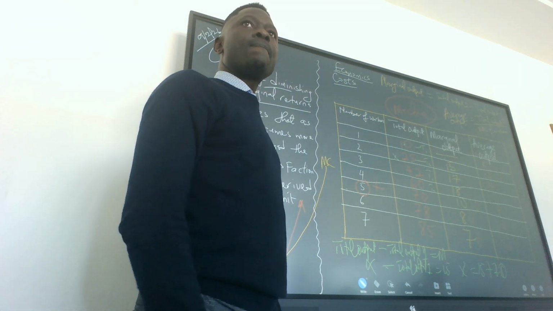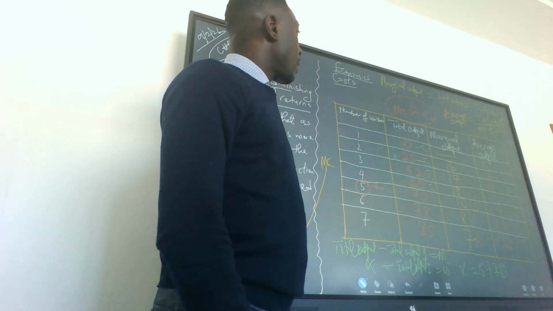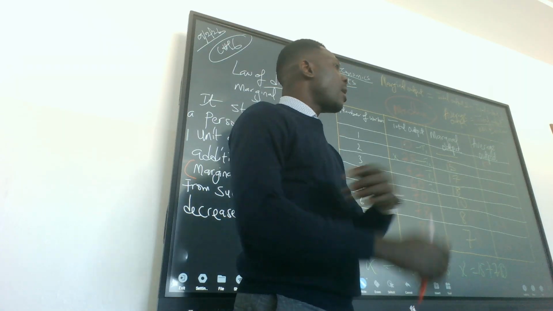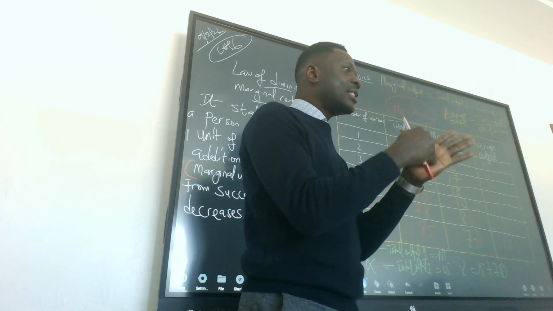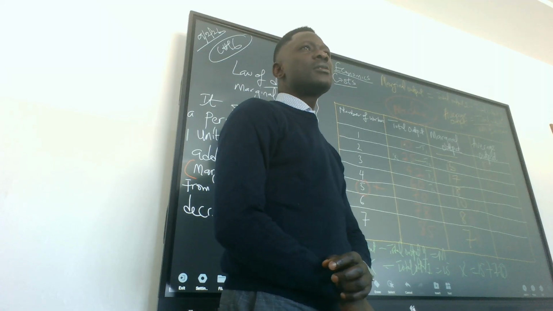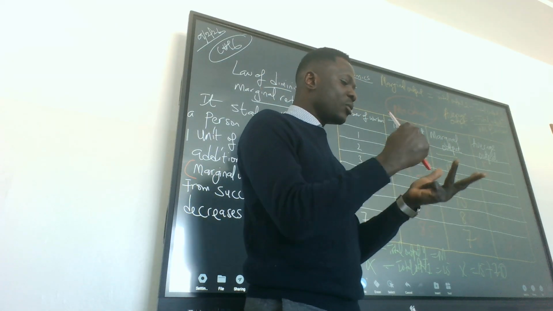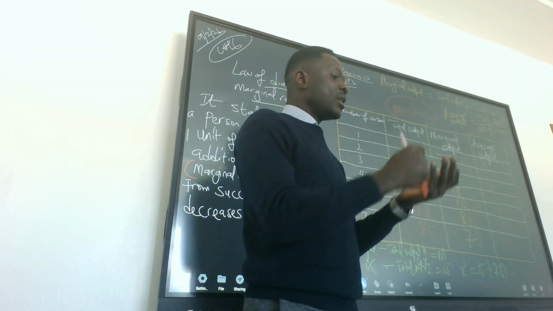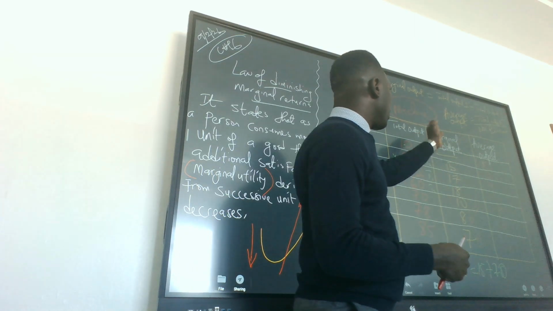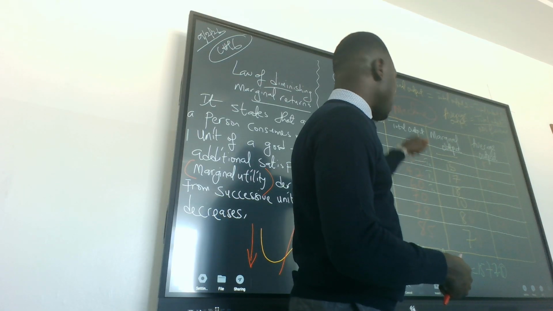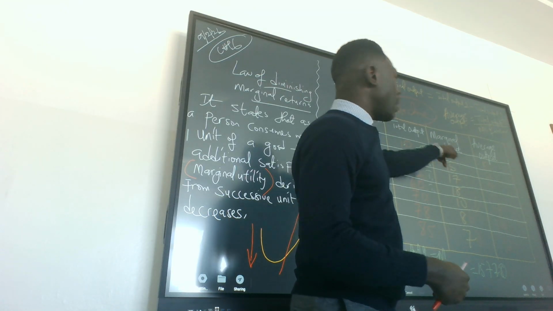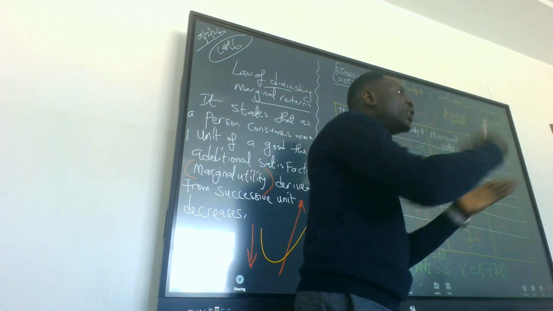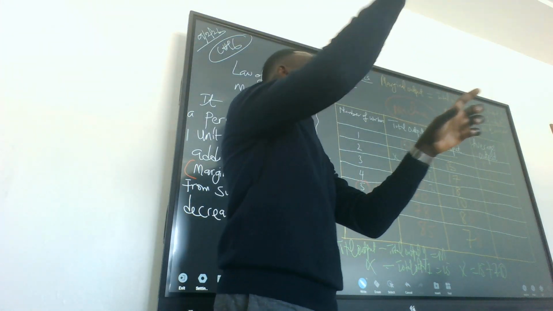How do you get the total? Your total output might be given, but what I need you to know is how to get total output. There's marginal output, which is total output 2 minus total output 1. There's average output, which is total output divided by the number of workers, right? If I don't give you total output, I might give you one of these, and I'll give you marginal output. It depends on how I want to give it to you. But what you need to understand is how you derive each one, because the way you derive them will tell you how to rearrange them.